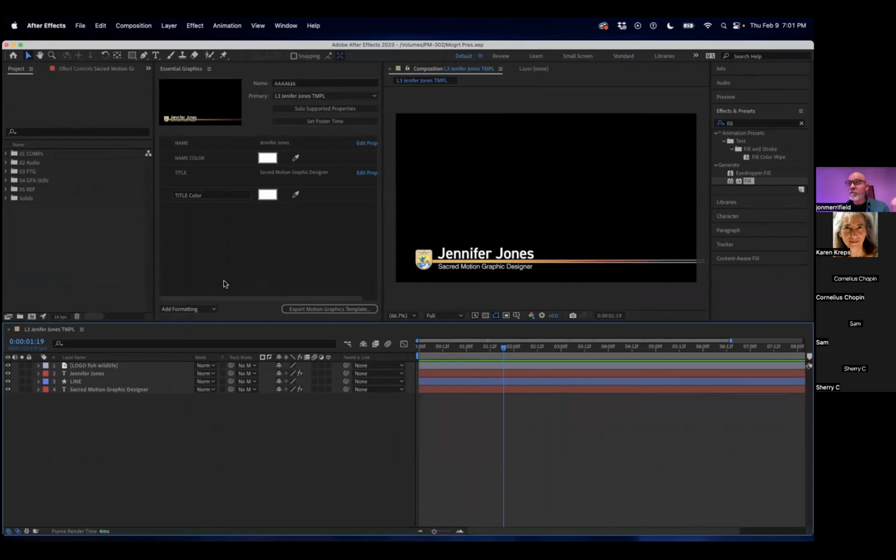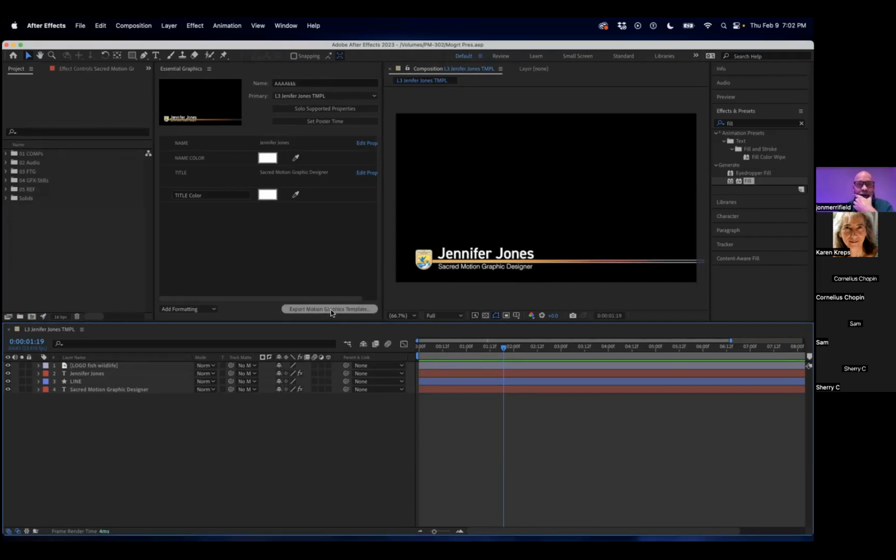This works great for, let's say you have editors that are going to add all the titles, but your designer designed the lower thirds, and it's all based on the branding of that company. So I don't want the editor to change the fonts or the color of the line because they're all part of the branding guidelines. So I won't make those properties adjustable in the motion graphics template, but they can change the text and what it says.